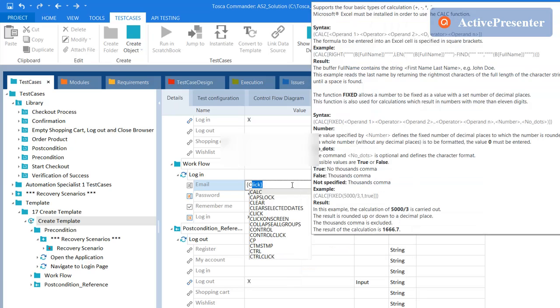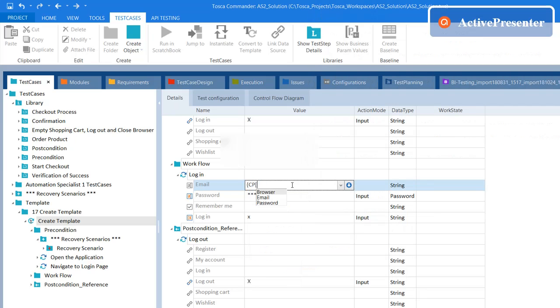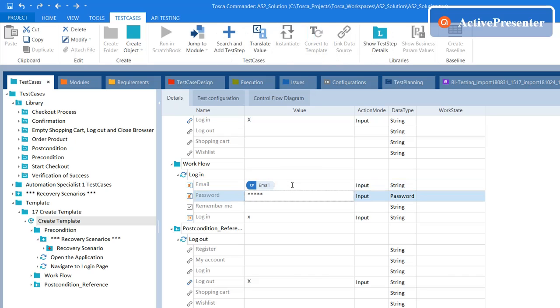Open curly braces, CP, open square bracket, and then email, close square and close curly braces. Done. In the same way, now I would like to make this as string so that I can see the CP values.